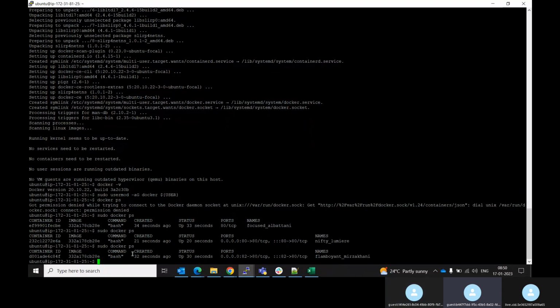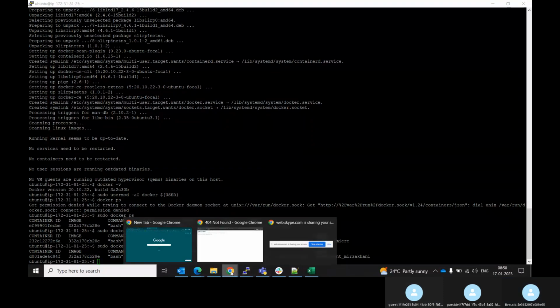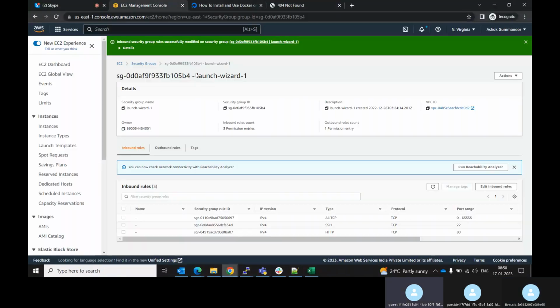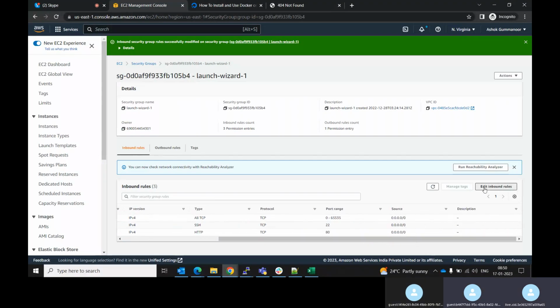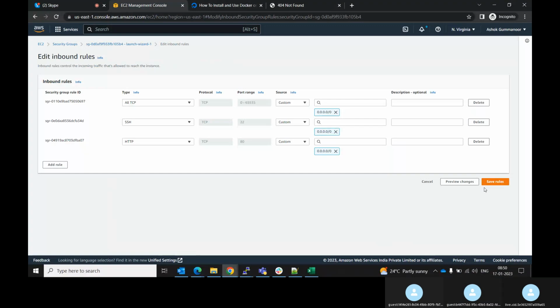Why is it not running? 82 TCP. There we have deleted the HTTPS, Ashok. HTTPS is still there. It is there, Ashok, HTTP.